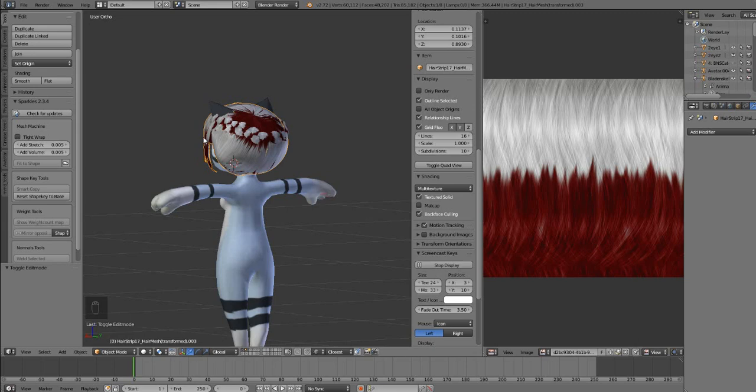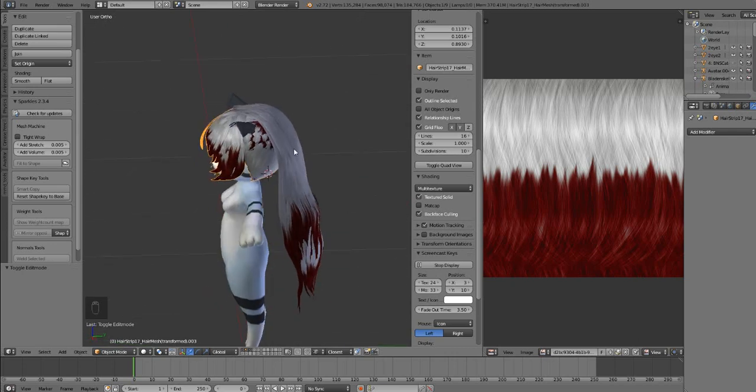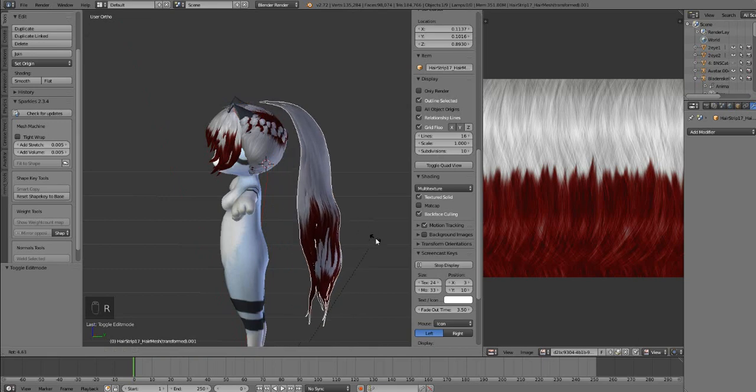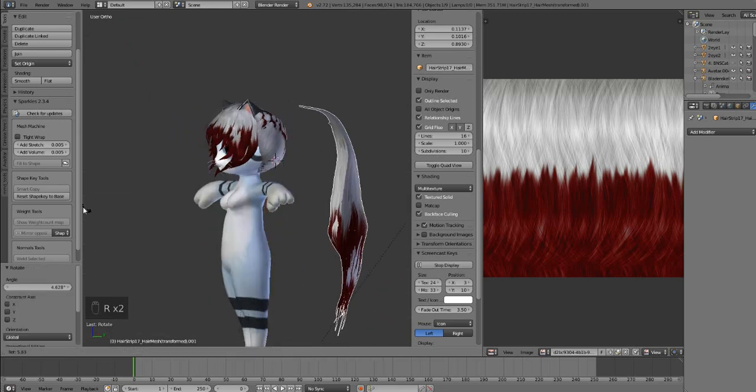Jeez. Alright, so let's hold down Shift and select the layer we sent our ponytail flying to. So we can grab this, and I'm going to press R. Now, I don't like that the rotation is so far off.